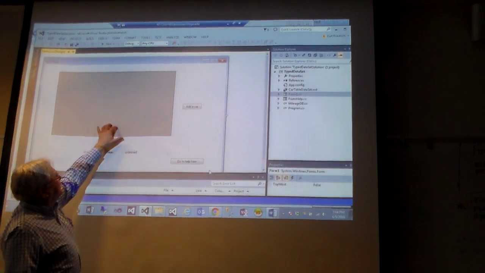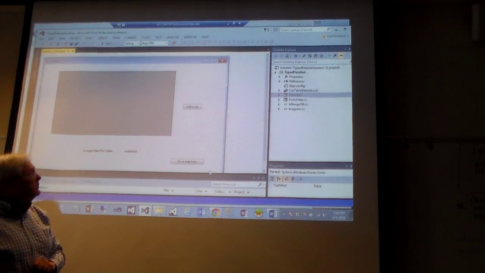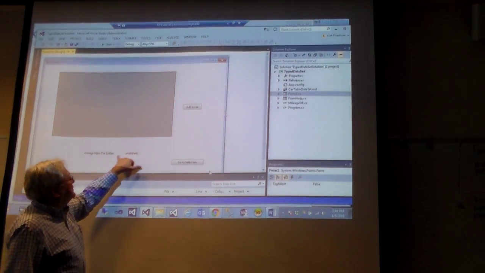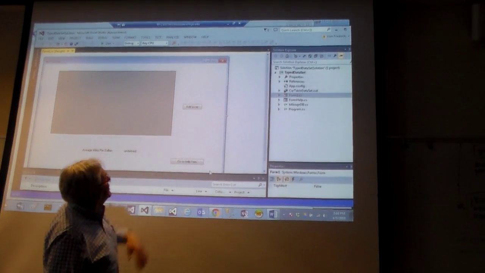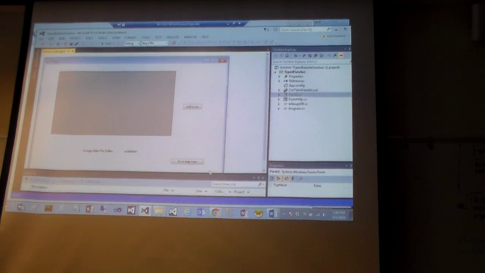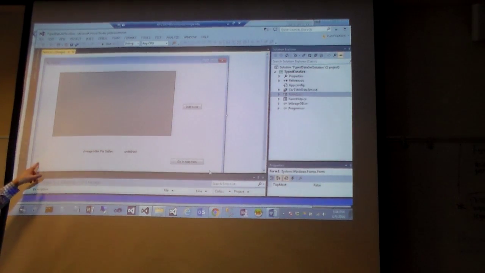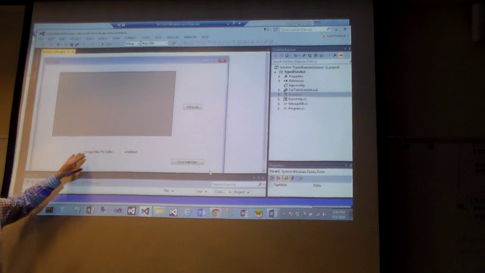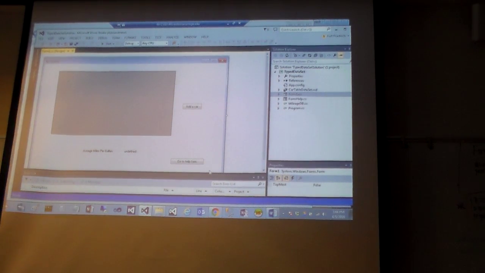So I dragged out this thing, which we will use to show data. These are just labels, 2 buttons, dragged them out. And then, unlike ASP, which always creates a page load method, with Windows Forms you have to double click in like a no place, not on any of the objects. You click in the gray area and it'll create a what should I do when the form loads method. Now I already have one, so if I click there, it'll take me to it.